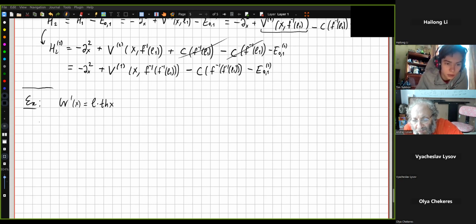This produces H11 in our notation as minus d x squared, here we take L equal to 1. So it'll be plus 1 squared, which is L squared, minus L times L plus 1, so it's just 2 over cosine squared. Now H1,2 is minus d x squared plus 1, and here it's L times L minus 1, so it's just 0. So that's all.